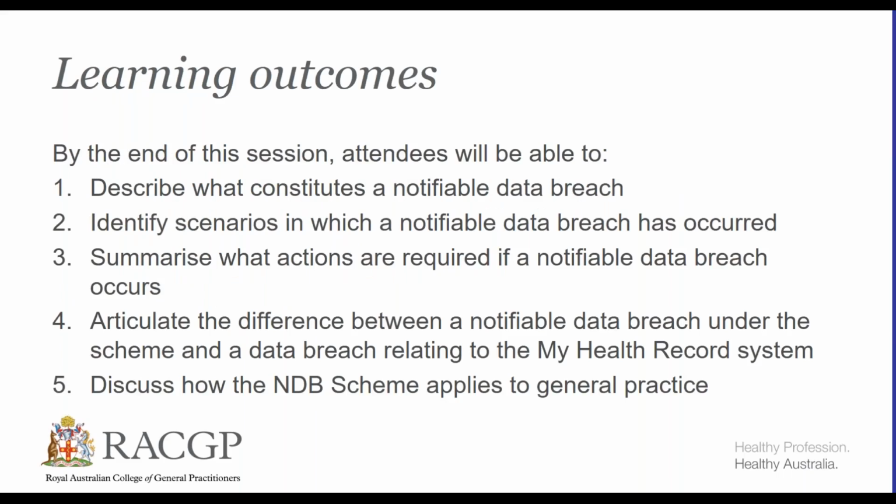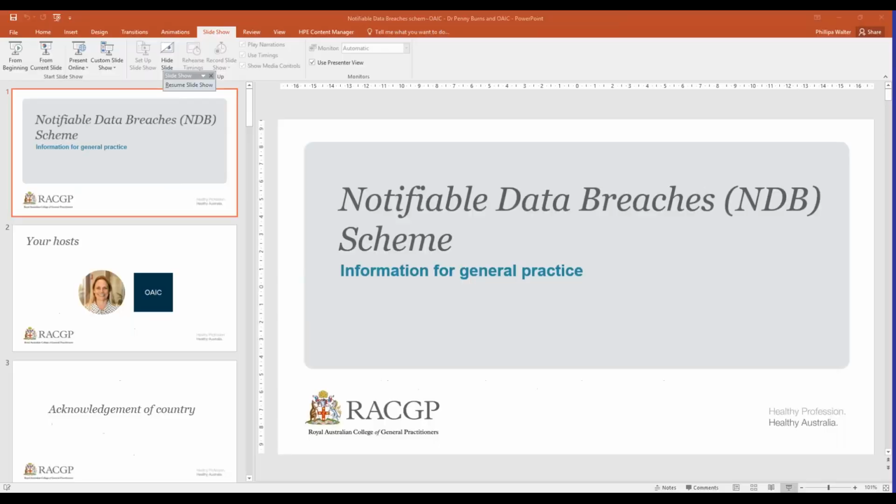The learning outcomes for this session are to be able to describe a notifiable data breach, to look at identifiers in which one has occurred so you're prepared to respond, summarise what actions are required if a notifiable data breach occurs, and the difference between response for a data breach relating to My Health Record or a notifiable data breach under the scheme. And then discuss how the NDB applies to general practice.